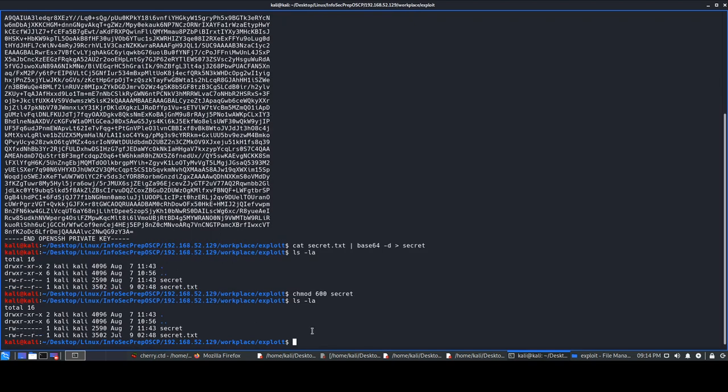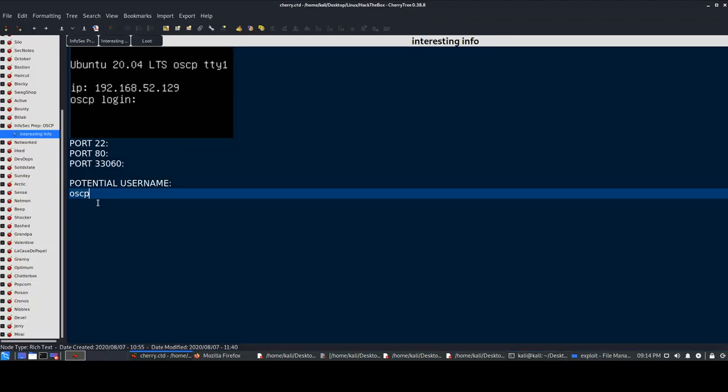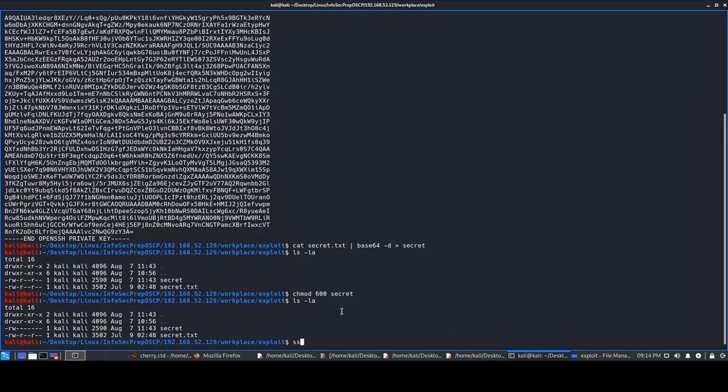Now what we'll try to do is SSH into the target machine, which is the vulnerable InfoSecPrep machine. Before that, we can check out this particular user, right? So we can do ssh with the -i flag, that is the identity file, give this secret, which is the private key, and give the username, which is OSCP, at the target IP address, which is 192.168.52.129.